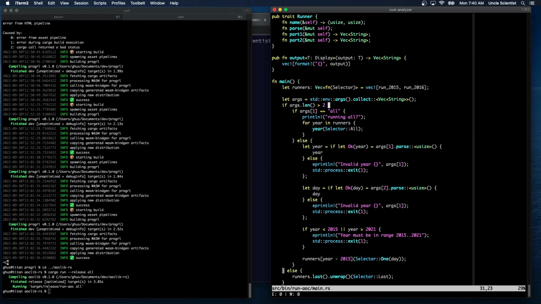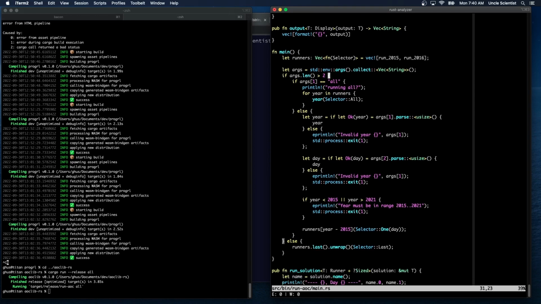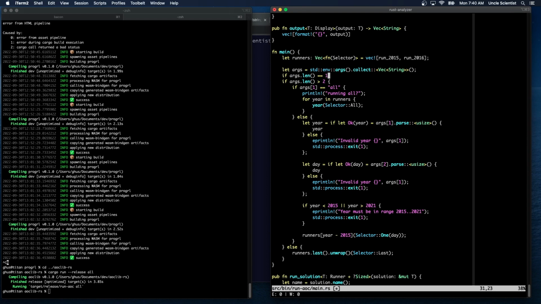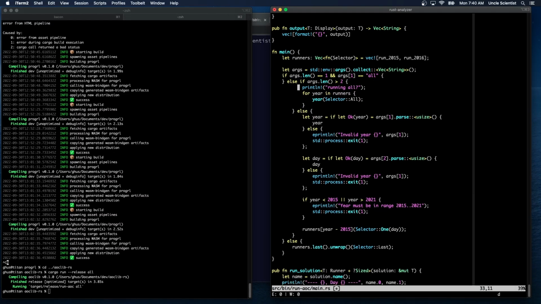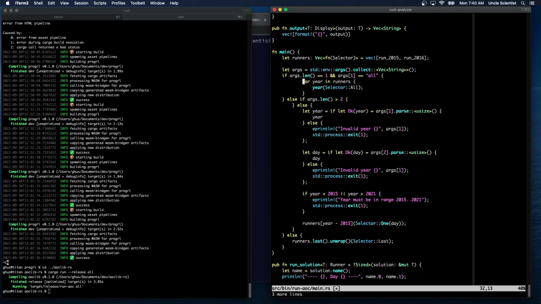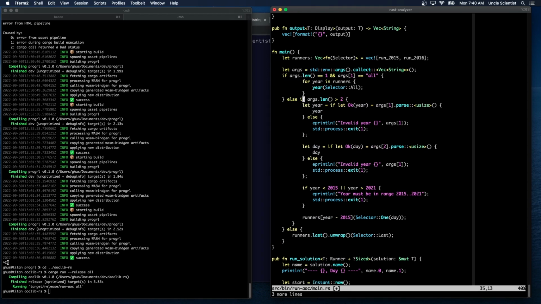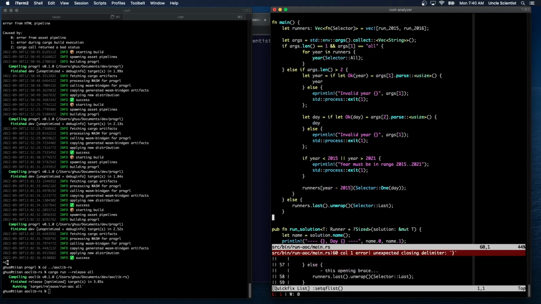Oh, that's if it's greater than 2. And so if args.len equals 1 and args of 1 equals all, else that. How's that? No, it doesn't like that. Yeah, okay. And we have another brace problem.